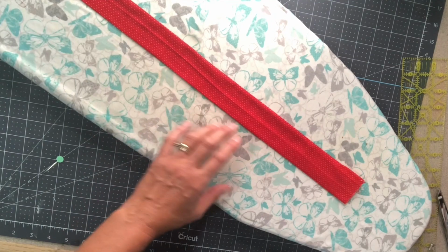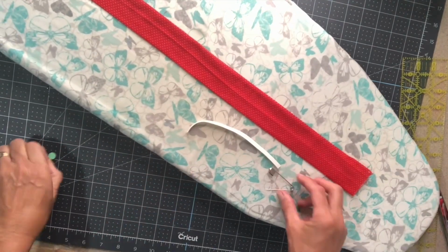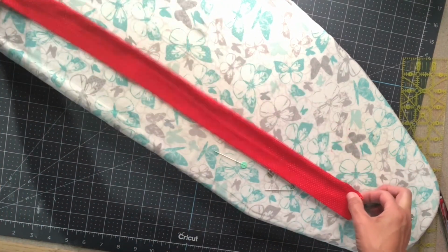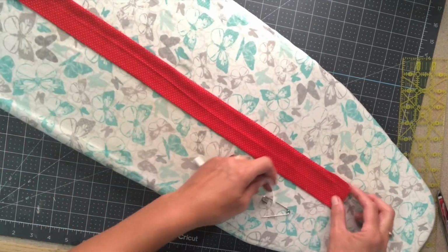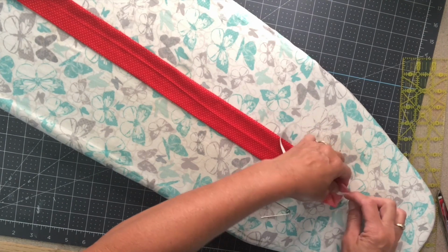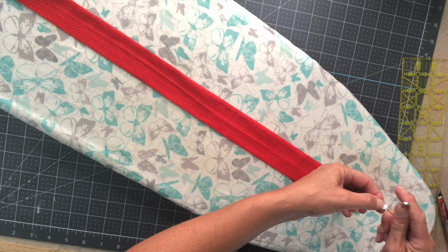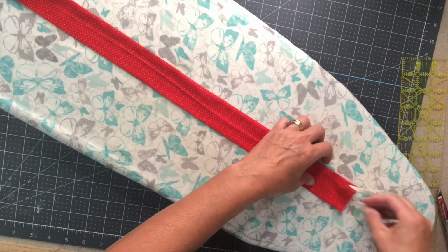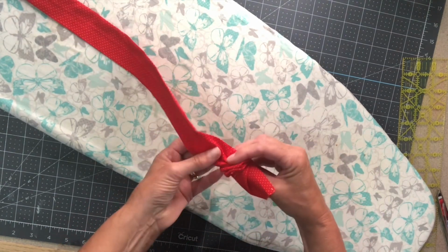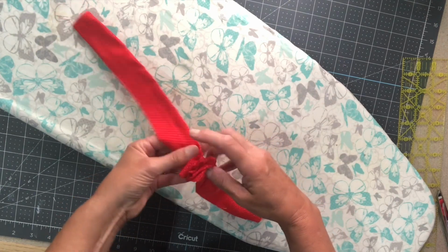Okay, so now we are going to put in our elastic. Now a trick with this elastic: you've got to get it all the way through here, right? And what we want to make sure is that we don't lose it. So I like to pin my elastic right here, and be careful that you don't poke yourself. Then I'm going to take the other end and put it through my safety pin and pull it through the tube. That way I know this end here is going to stay secure. And I'm going to pull this all the way through the loop.